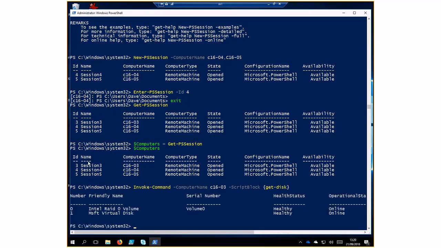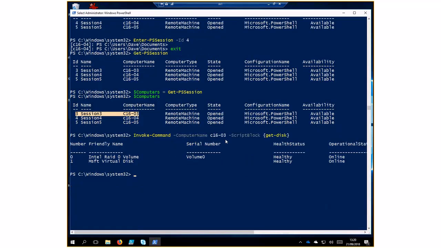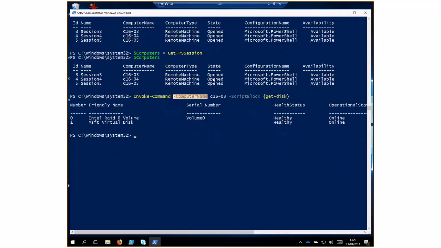Now what's happening here is, even though we have a remote session open to this machine, it's actually establishing a new session because we've used the ComputerName parameter, so we haven't told PowerShell to use the existing session. So this has opened another session in parallel, and we can open tens or even hundreds of sessions in parallel to computers using PowerShell. It doesn't have the same overheads as Remote Desktop Services would have. So we can see our results coming back here.